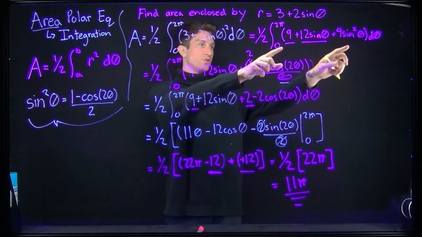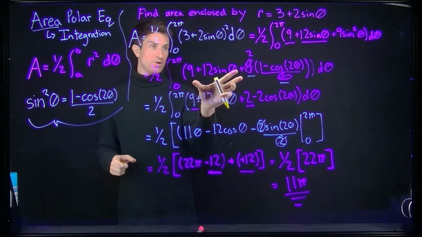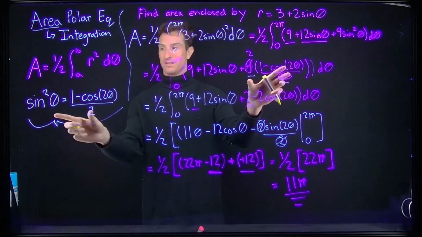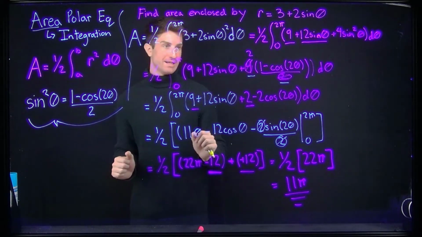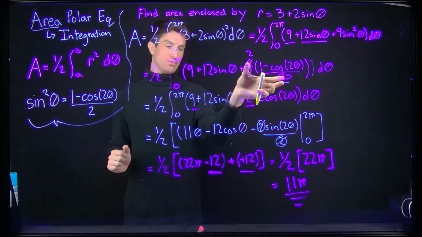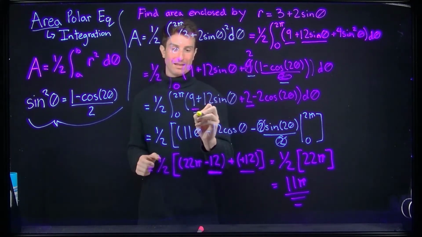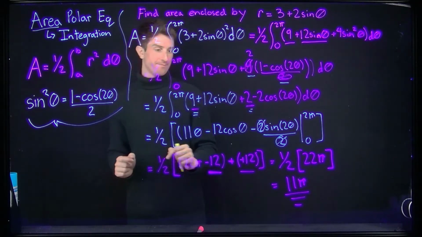We have some algebra to perform here, right? By actually squaring it. We make our simplification here, once we substitute what sine squared is equal to, using our trig identity, the 4 and the 2 cancel out. And now we just have to combine like terms, right? The 9 and the 2 give us the 11 theta.